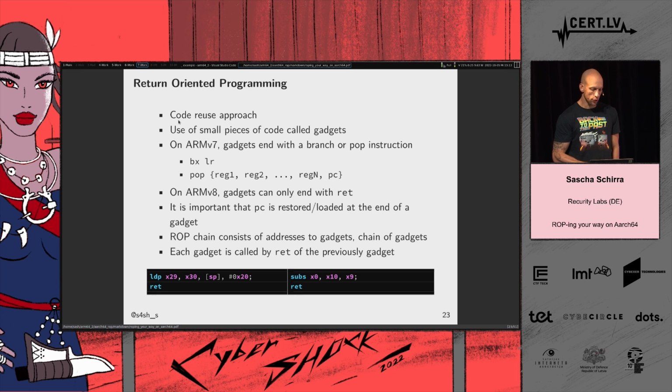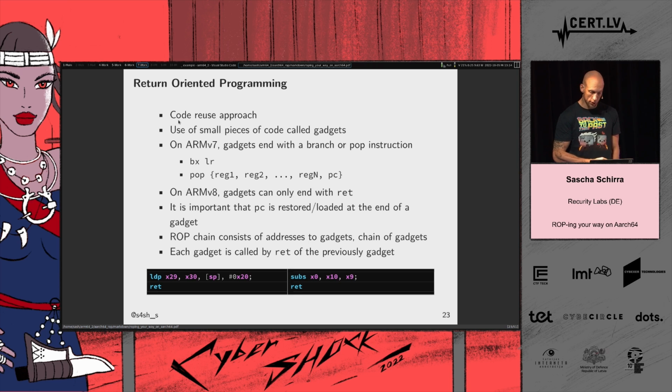Therefore, you have to use return-oriented programming. It is a code reuse approach. That means you use existing code which is still in the memory. With return-oriented programming, you use so-called gadgets, which are small pieces of code. You can see two examples at the bottom of the slide, which end with instructions that could modify the program counter.